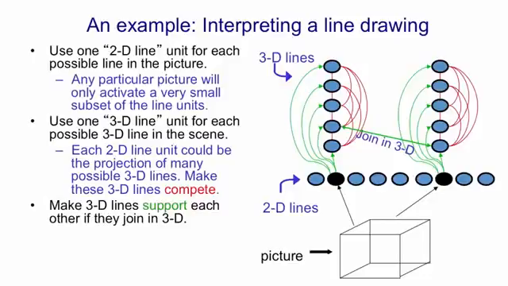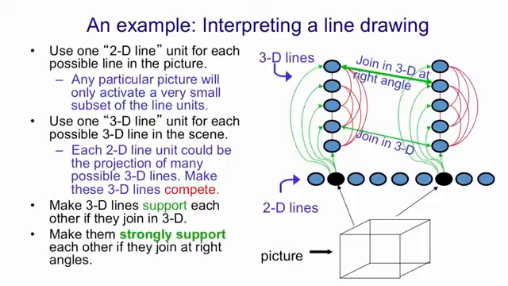But that's very unlikely. So we're going to need to use the fact that we expect 2D lines that coincide in the image to correspond to 3D edges that agree on the depth at that point. So we'll put in a lot of connections like that. But there's an even stronger fact we can use, which is that in our manufactured world, we expect that quite often 3D edges will join in a right angle. And so for two particular 3D edges that happen to agree in depth and join at a right angle, we'll put in a particularly strong connection. And I've indicated that by a thicker green line.